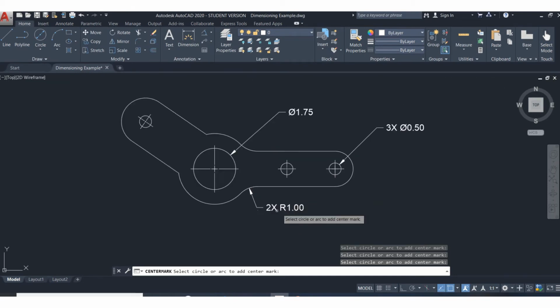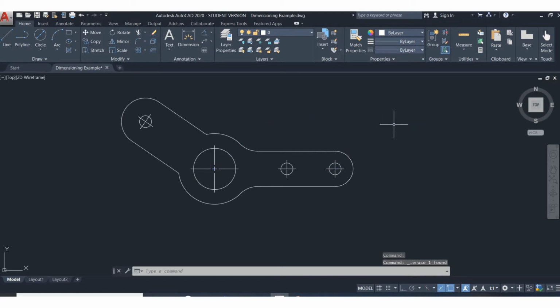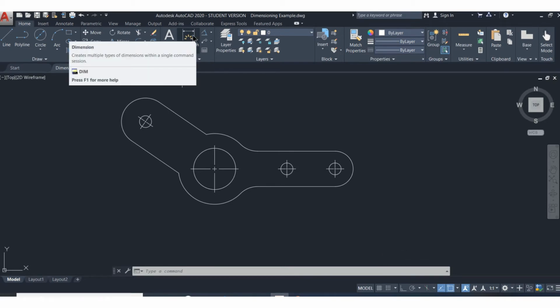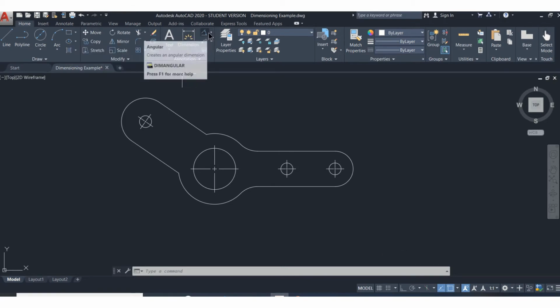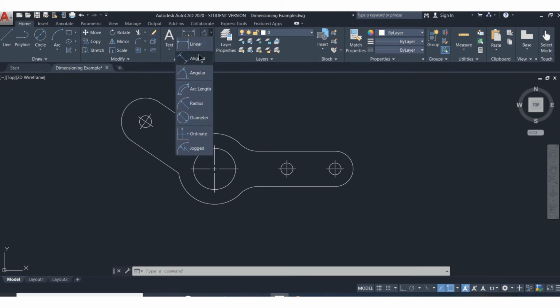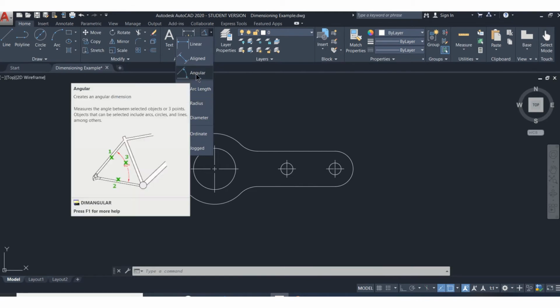For linear dimensions, let me delete. I usually don't do these radial dimensions first. I'm going to delete those. It's easy to put back on. Let's put our linear dimension. Now, sometimes if you have an issue where this won't cooperate, you can always flip over here. If you see this little arrow next to there, you can force a particular kind of dimension. You can force it to look for a radius or an angle. Angles are particularly challenging sometimes.